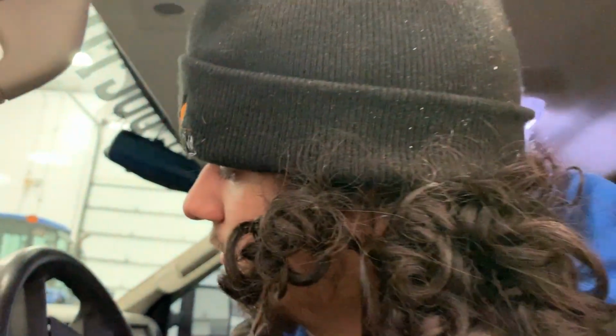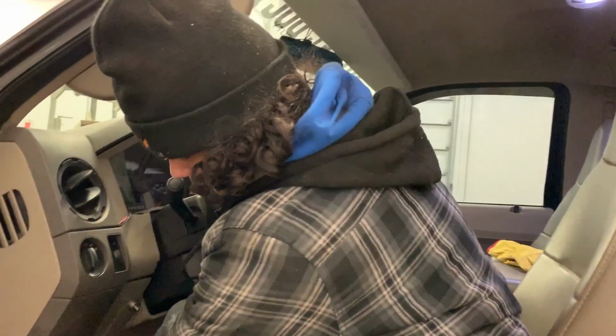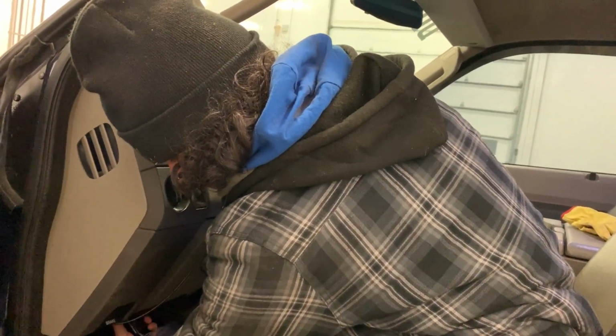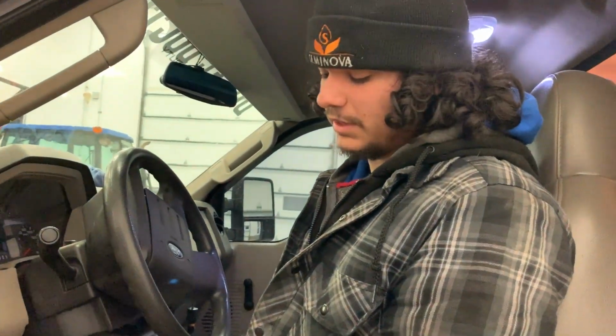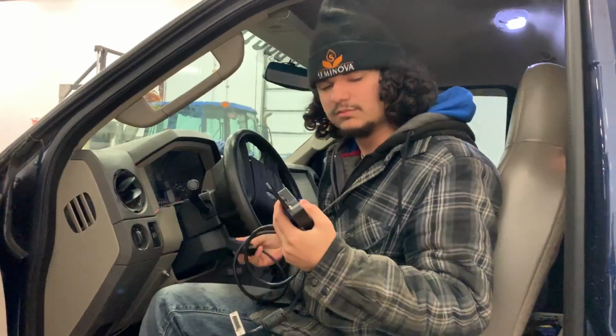So hopefully the tuner can still read enough. Like, this is pulling codes and all of a sudden it gets to a point. Maybe it's trying to read transmission stuff and there's no transmission. I don't know exactly how the wiring's set up on here because I didn't do the swap, but hopefully the tuner can pick up what it needs in order to tune the truck. So I guess we'll do that next.